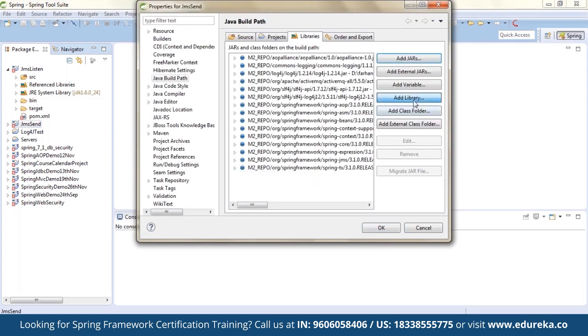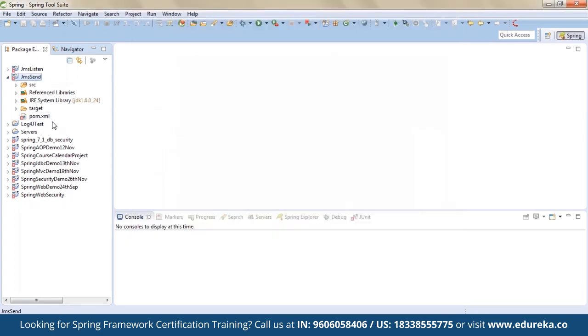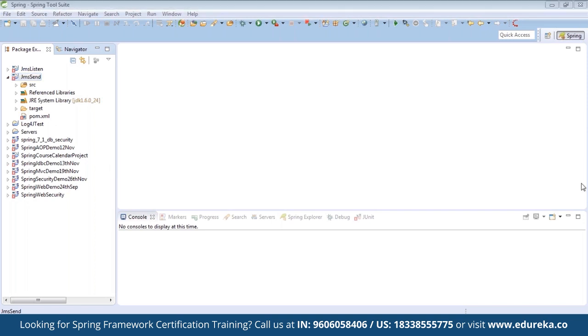We have one project which sends the messages, and another project which will listen to or read the messages. For this, I am using Spring Integration and the Apache ActiveMQ messaging queue.